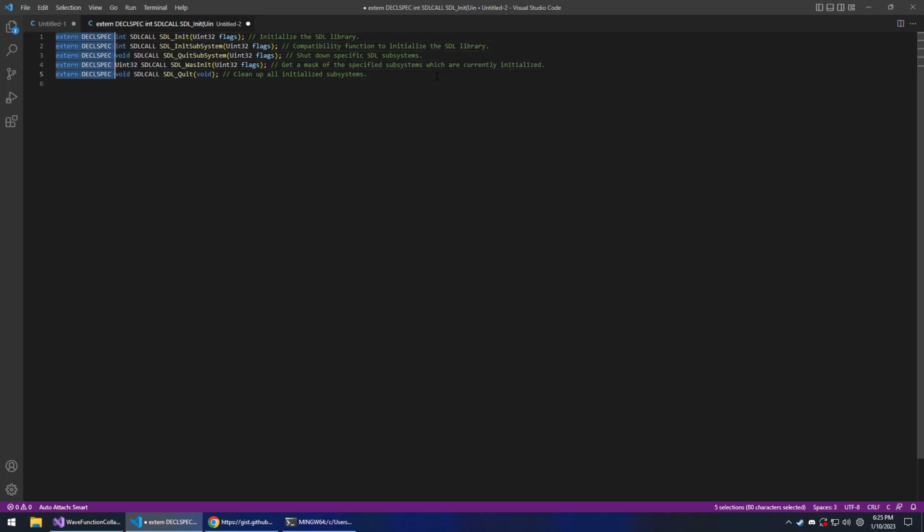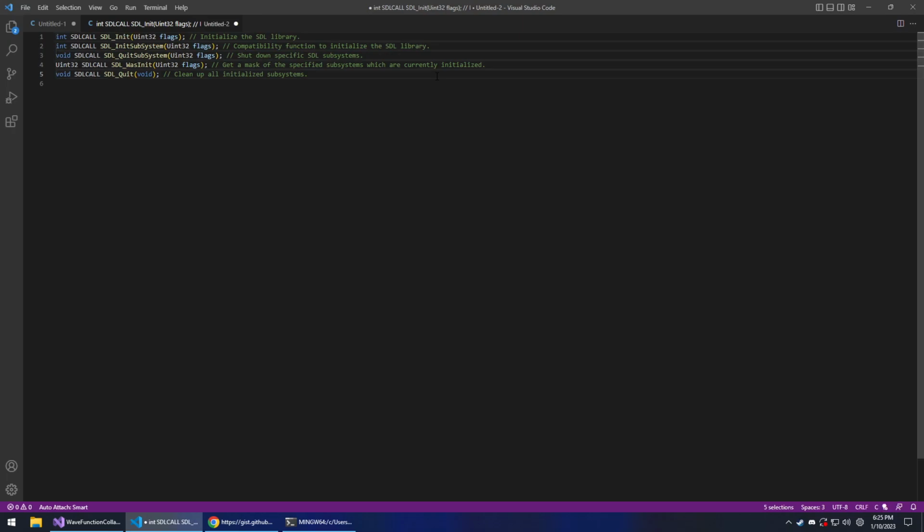So I deleted this part, extern DECLSPEC, Control Shift, right arrow, let go of Shift and press right arrow again. And now I can get rid of the SDLCALL, backspace, put a bunch of white space in here, do another Alt Shift up arrow, column select, hit right and left arrow keys while Control Shift is selected, and it does this sort of thing.